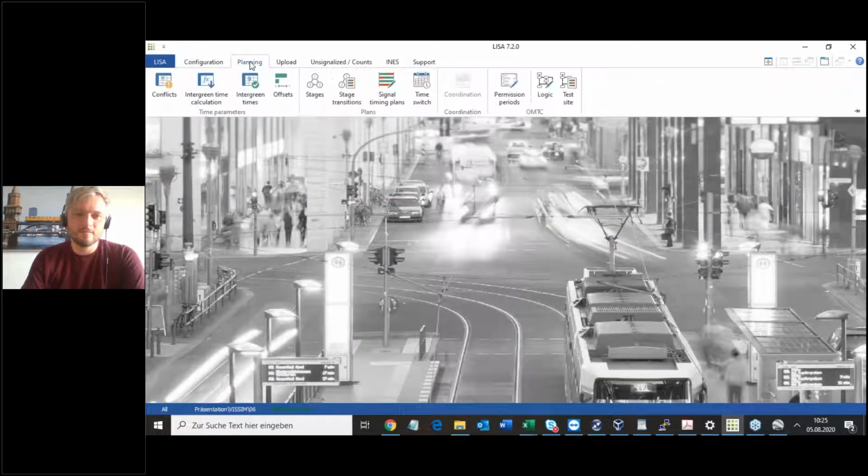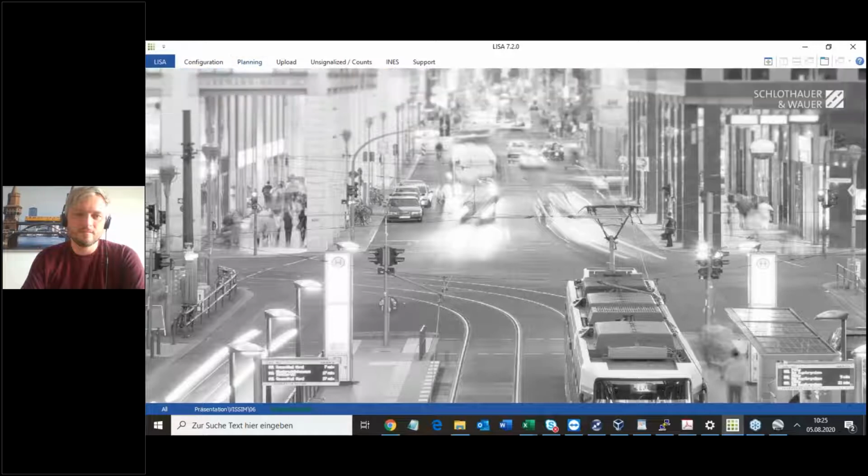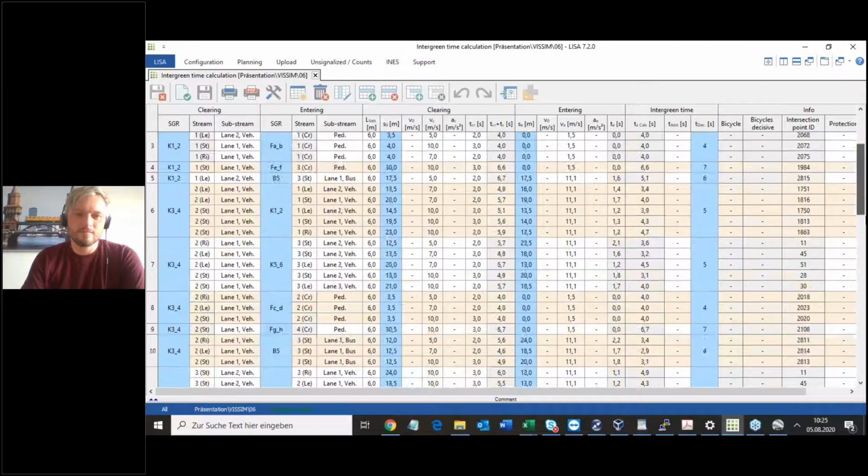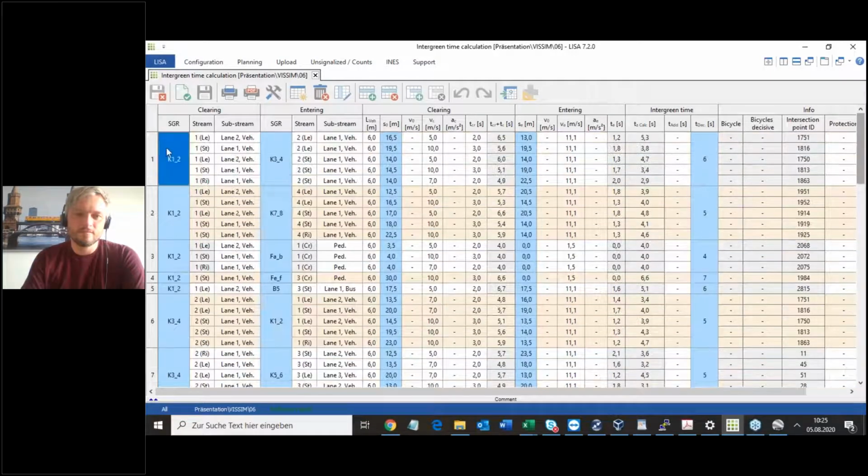And yeah, intergreen time calculation. So one part is the safety part. This intergreen timetable was calculated automatically just based on the geometric data that we have entered before.